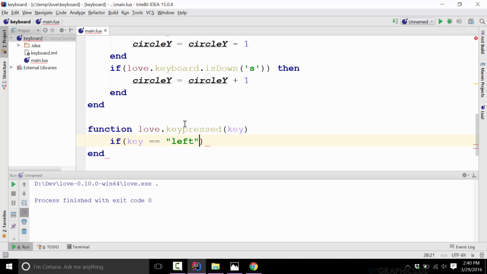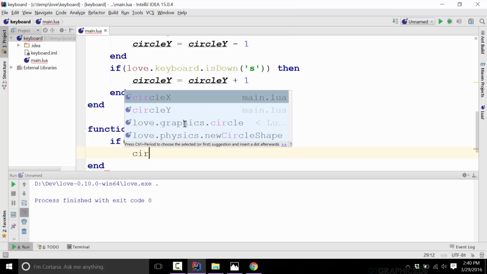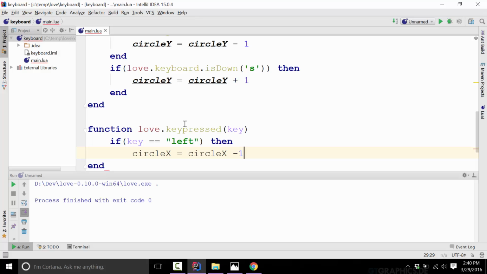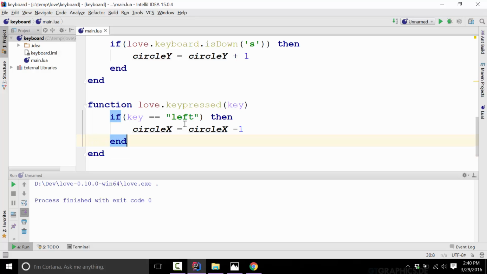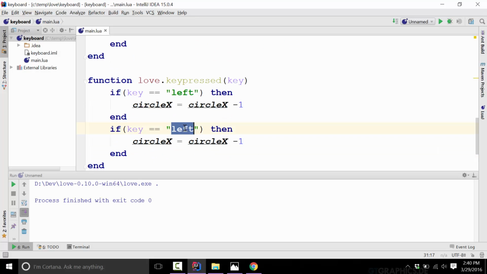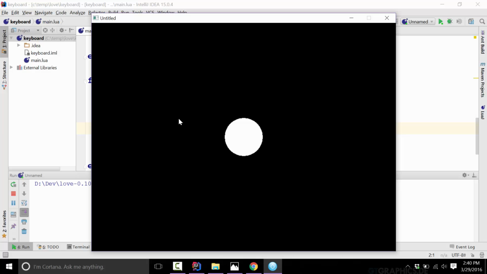And now we can do pretty much the same logic. I'm only going to do left and right here because I'm kind of lazy, and you get the idea. So we're going to check for left, like so, with a then, and so I guess that's circle x equals circle x minus one. And we'll just do right. So right arrow key is pressed, and a plus. So obviously you can handle it whichever way you want, with as many keys as you want to deal with here. I'll go ahead and check that. And now left arrow, and you will see I am moving left. Now, I don't know if you can hear that. That's me furiously tapping the keyboard. Or if I go right, that is me furiously tapping the keyboard.